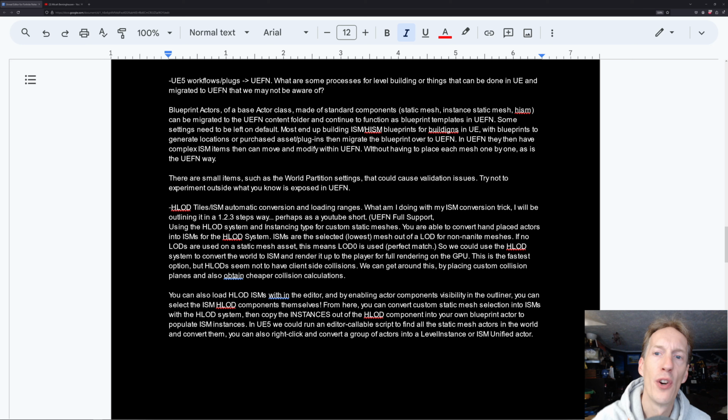So if we can convert that into ISMs, or instanced static meshes, that would be more efficient. The problem is there's no way built into Fortnite to do that except for the HLOD or World Partition system. Using the HLOD or World Partition system, as we covered in prior videos, we can grab the world, grab like meshes using that HLOD method of instancing, and merge those into instanced static mesh components based on their tile size. And that is what I do.